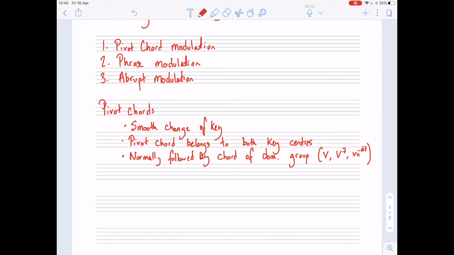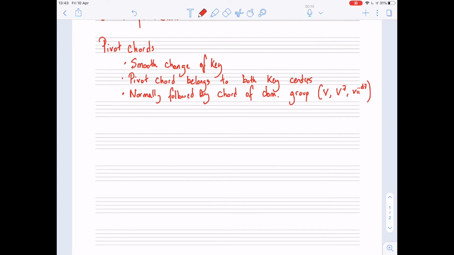So we need to work out how we can actually modulate and how we can spot a modulation. Well, the easiest way to spot a modulation is if you've got a note that's clearly outside of the key centre that you're currently in, and it's in a different key which is related to our original key. How do we work out which keys are related? Well, let's take, for example, G major as our tonal centre.